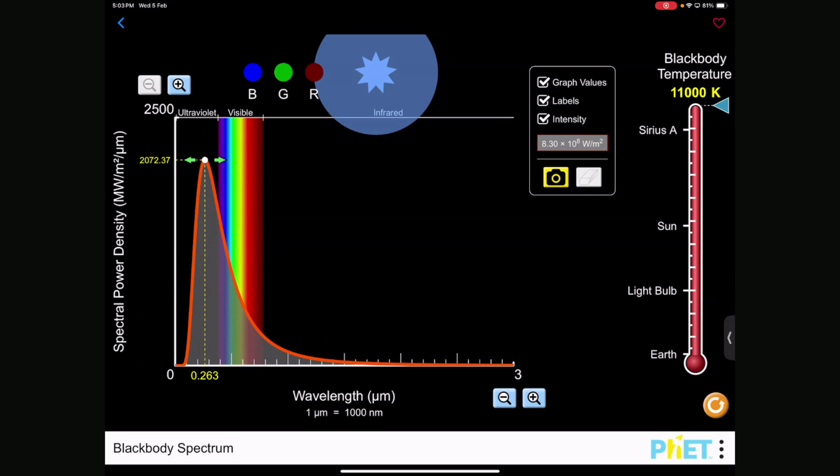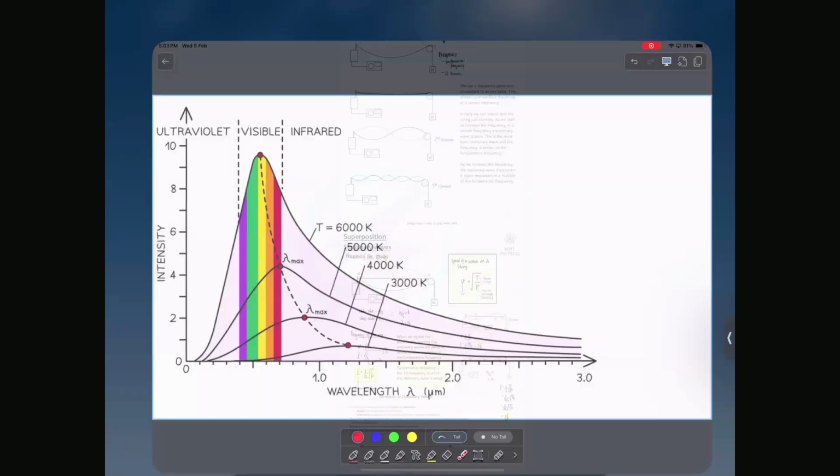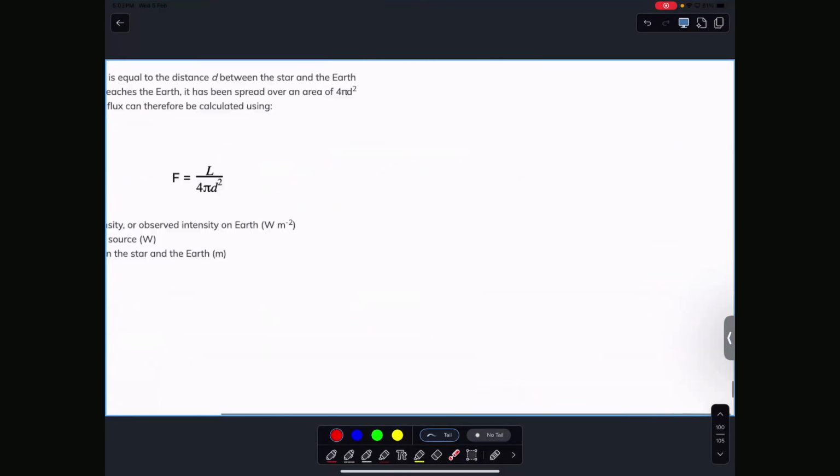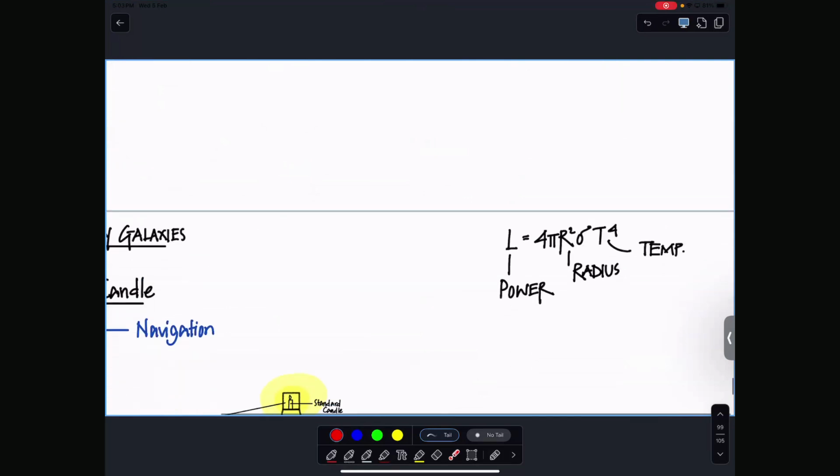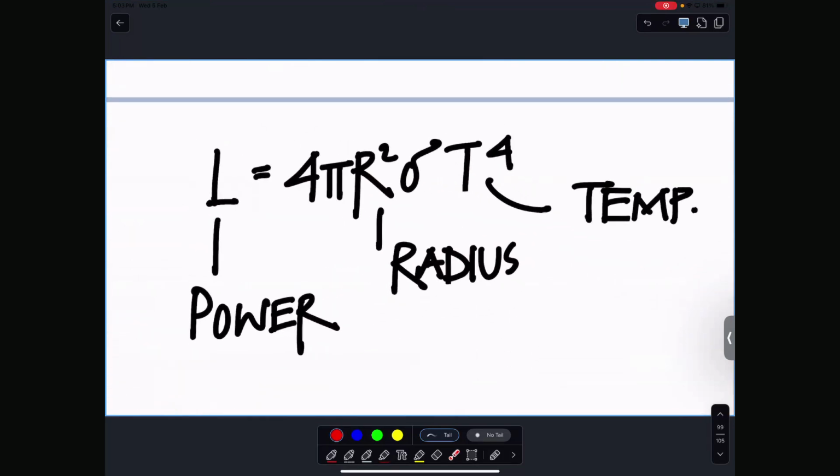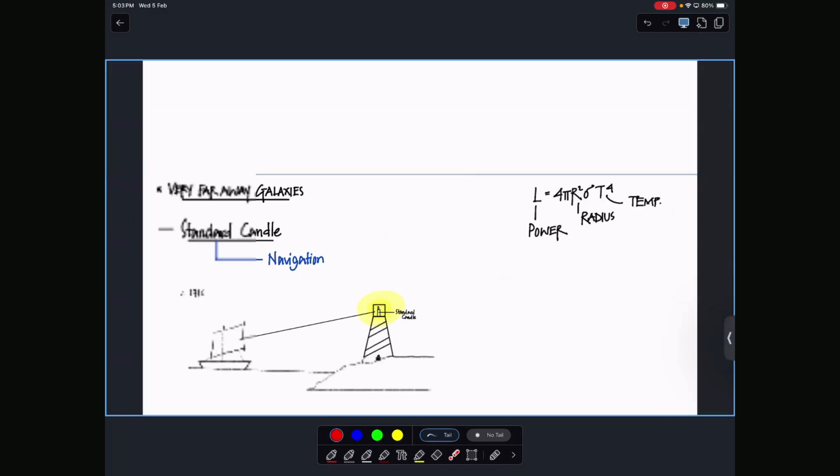More power per radio. From the kinetic theory of matter, right? Yes. Okay, I thought you could relate this to what we're doing today. What's the last quantity in this equation? Temperature. So when temperature increases, what increases for a star? Power. That's why intensity increases. That's why they appear brighter. Okay. So yeah, there you go.